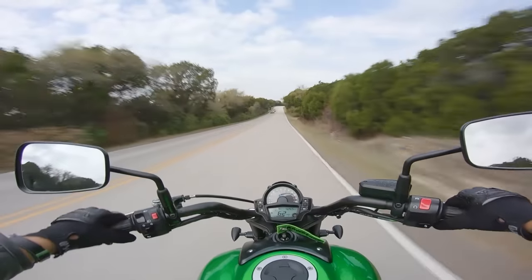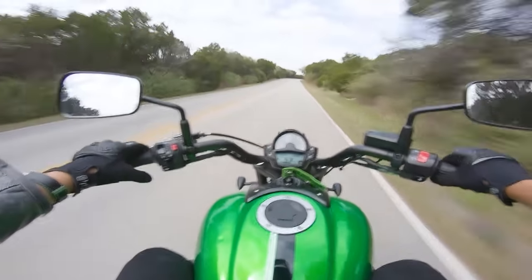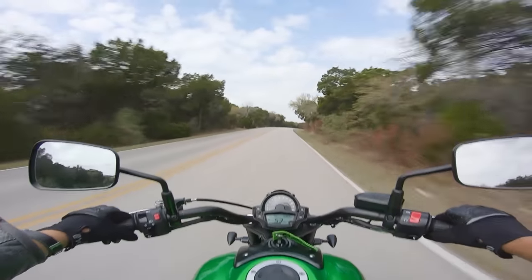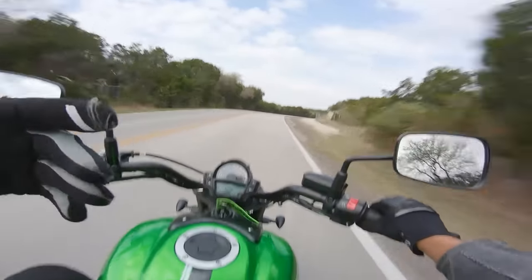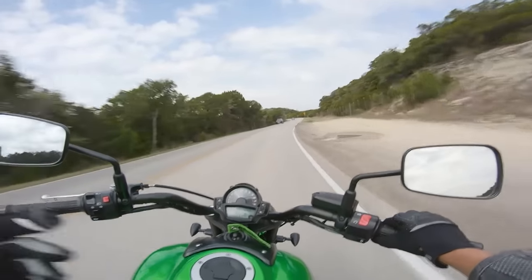No, I'd say this thing definitely has torque. I can feel it for sure. It's nothing like a big displacement cruiser, but given the lower weight and the little bit refined 650 that it has, it gives you that sensation.